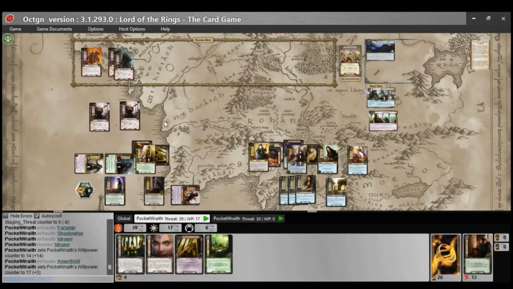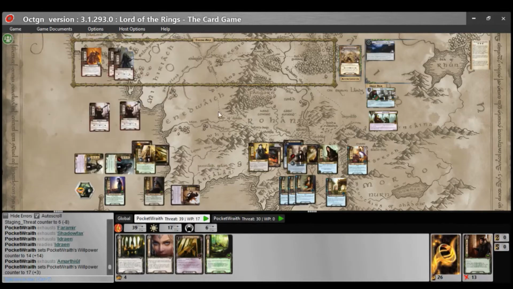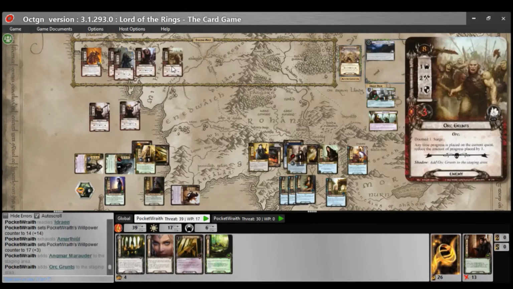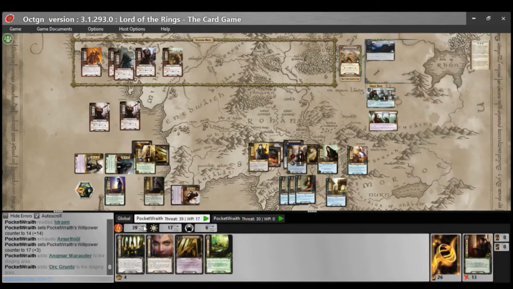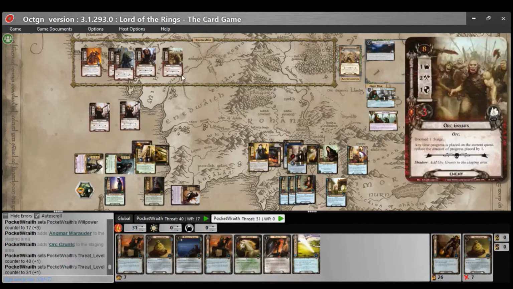Let's see. So I'm up 11. I would need 9. Double Back. And reveal Angmar Marauder and Orc Grunts. Doomed 1, Surge. Anytime progress is placed on the current quest, reduce the amount of progress placed by 1. So Doomed 1. And Surge.